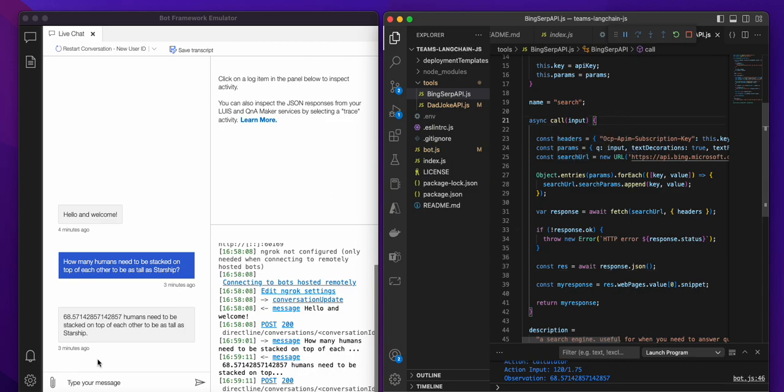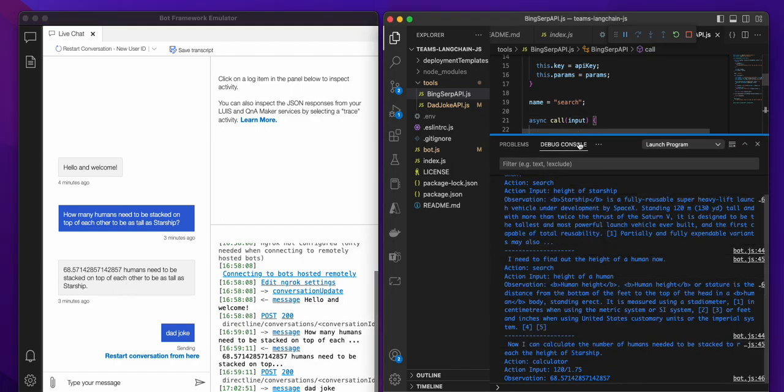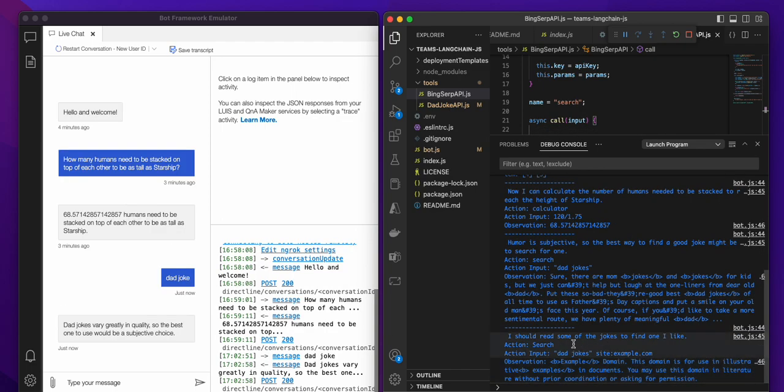So how powerful is that? Let me give another example. In this case, now I'm going to ask it for a dad joke. And if we see in here, we should be seeing that it's doing another search. So it did another search. It realizes the thought it has is I should read some of the jokes to find the one I like. So it's first doing a dad jokes search, and then finding a dad joke and returning it. Yeah, there you go. This is not an answer that I like, right? It did a search, and then the search gave it a generic answer. We need to do better. We need better dad jokes in the world, right?